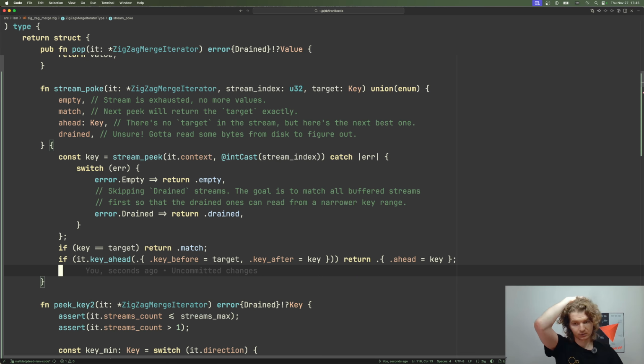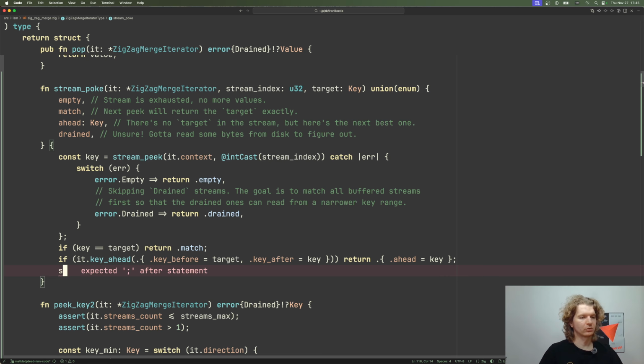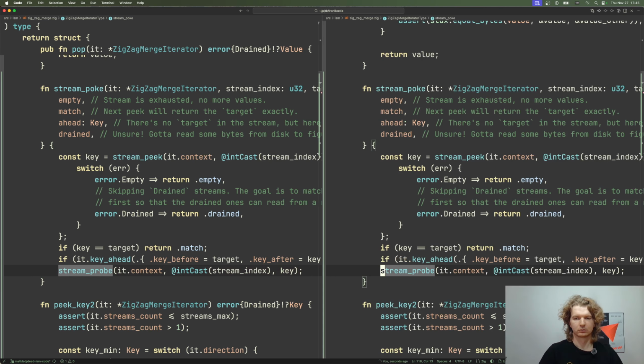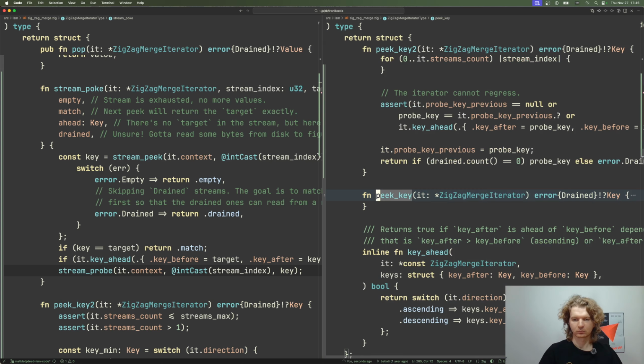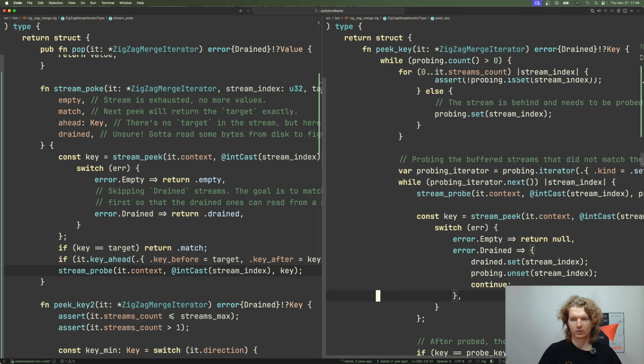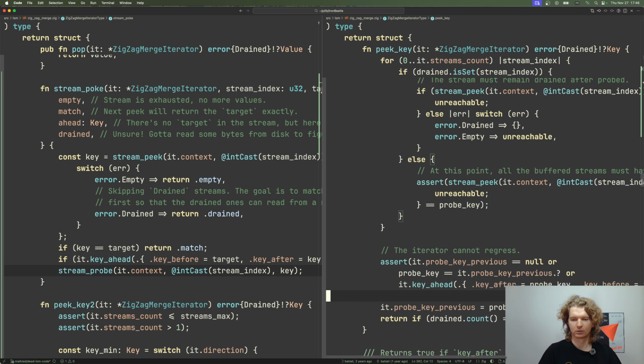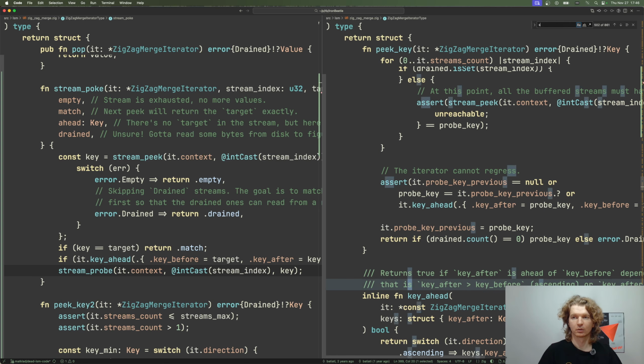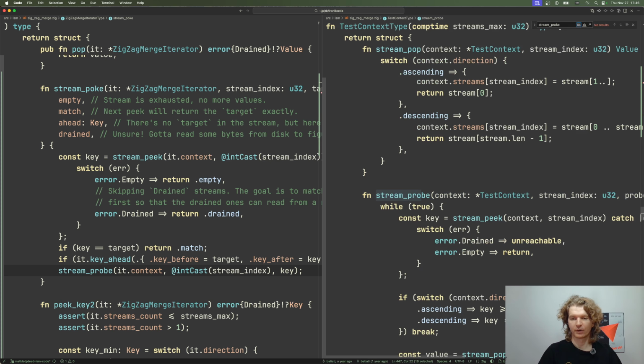And otherwise, we are going to string probe, and string probe is a void function, right?